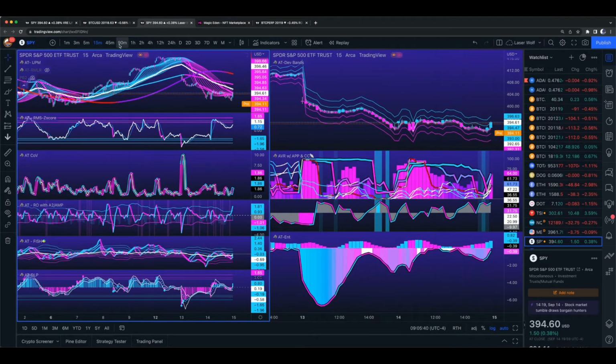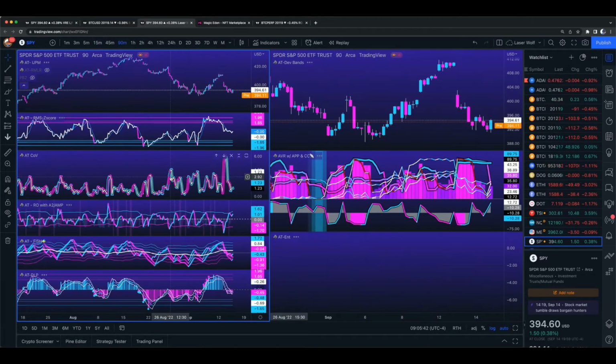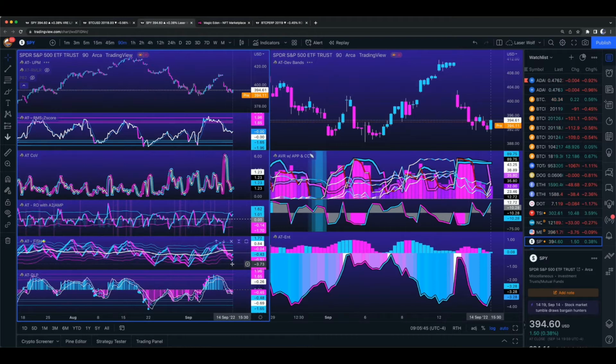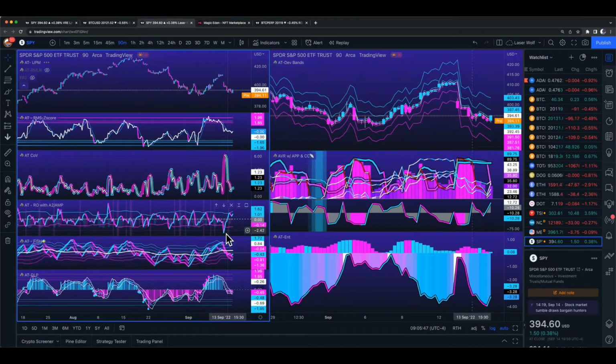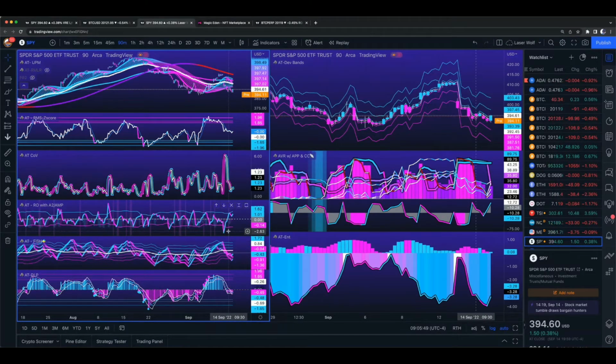Let me see something. How is this on the 90-minute? A couple of Fishers turned up. Wow. Big strong point of bull div there. And if anybody is new and listening, when we talk about divergence, we're talking about divergence between price action and returns, right? That's what we're talking about when it comes to divergence.